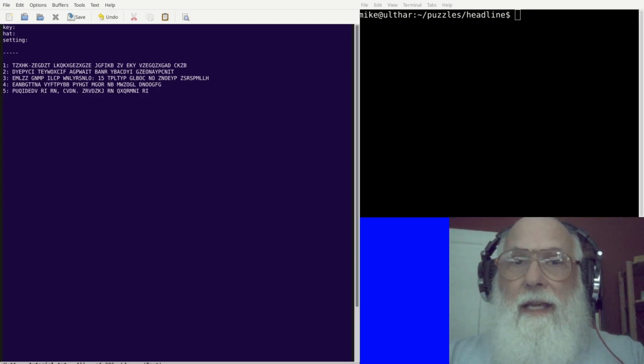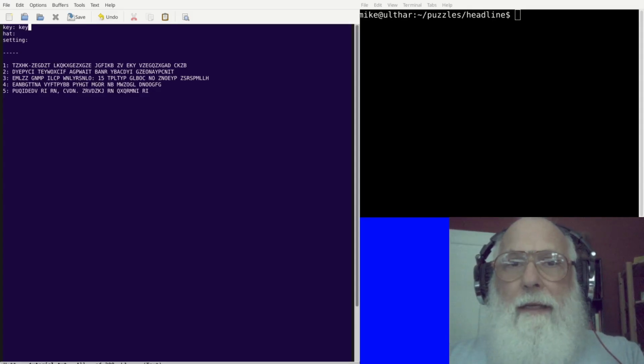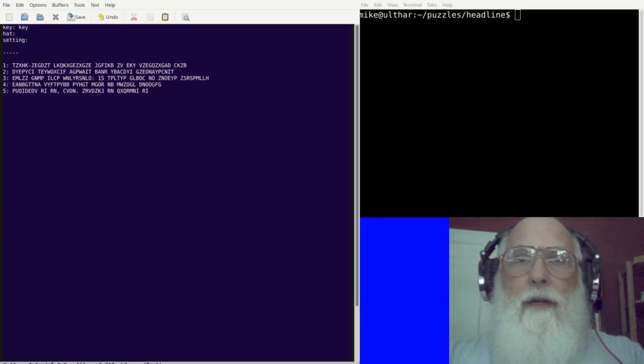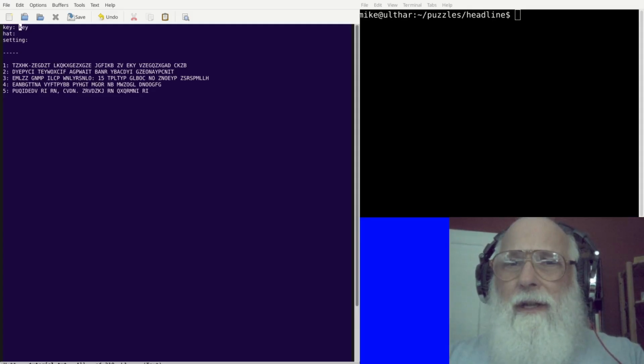The key is any word, so let's say key. The hat is another word. The key should not have any repeats in it. If there are, we have to remove them, which makes the puzzle much harder to solve. So generally, the keyword will have no repeats in it. The hat should be somewhat longer, and it can have repeats.